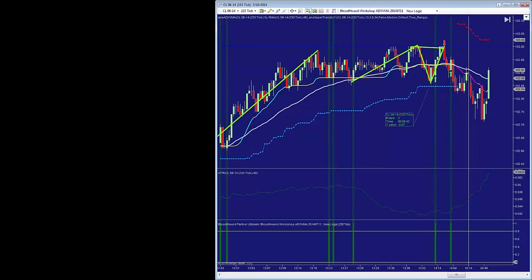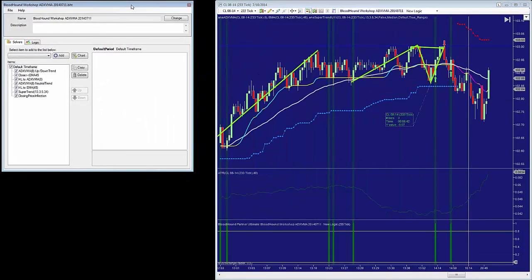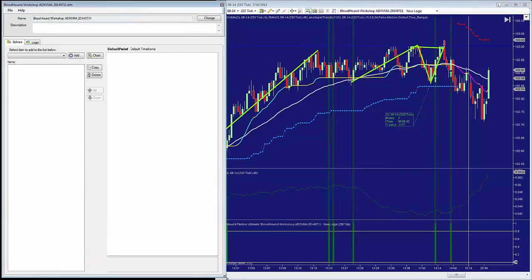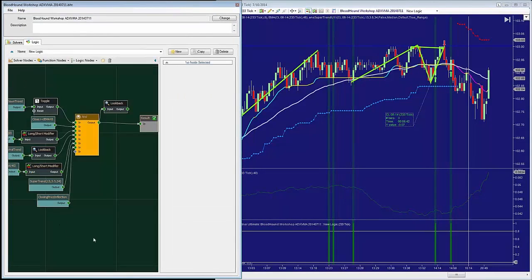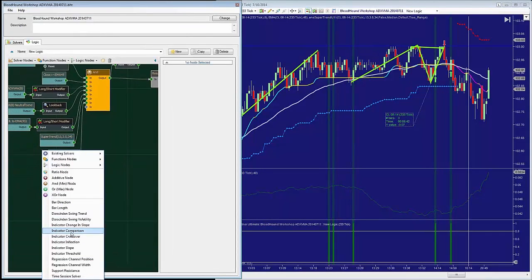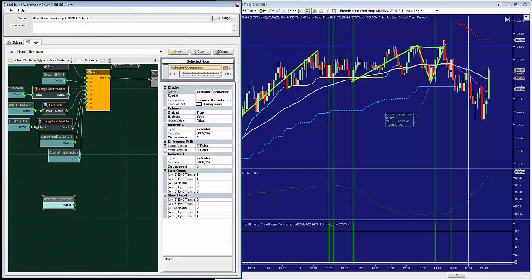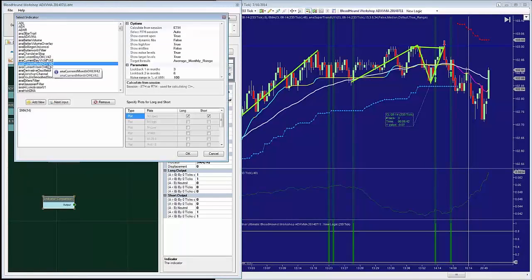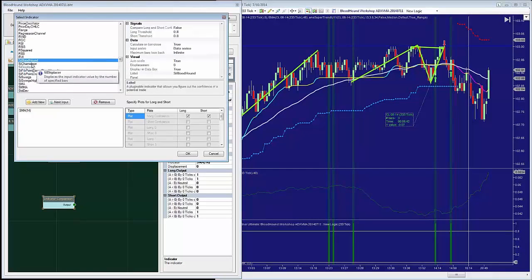And I'll show you what I mean here now. So let's just build the reverse condition. Let me show you what I mean. So we'll take the comparison solver. We're going to use the high and the low of the bar.